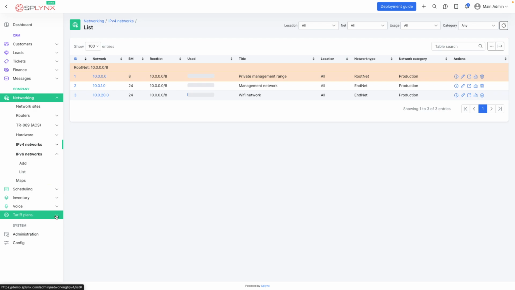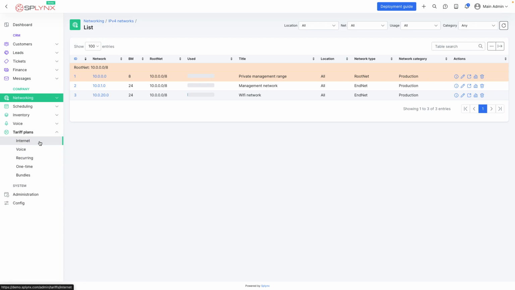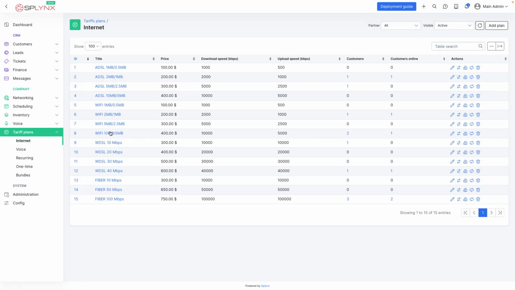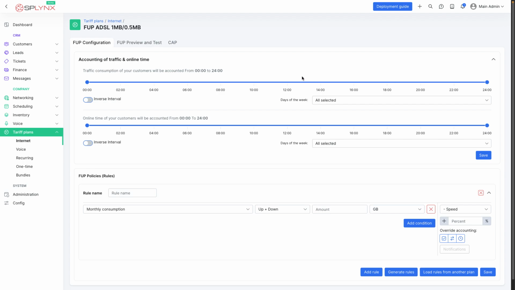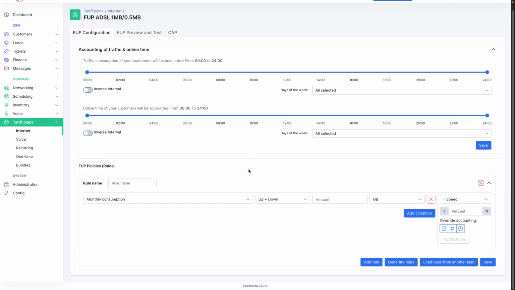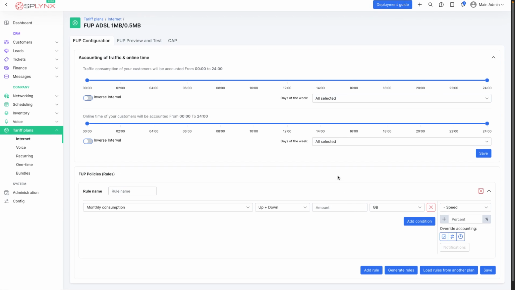That's all. And also, when it comes to plans, you can have so many plans you're giving to clients. It has special features like a fair usage policy you can implement. You want your customers to burst at night, you can configure that in here.